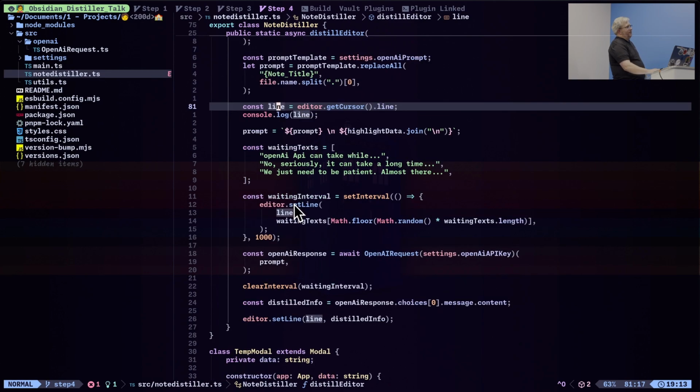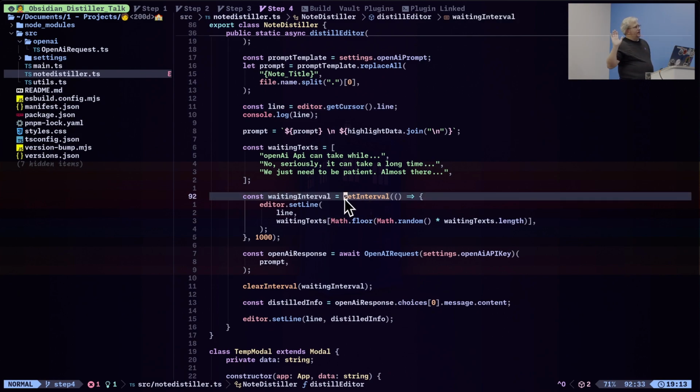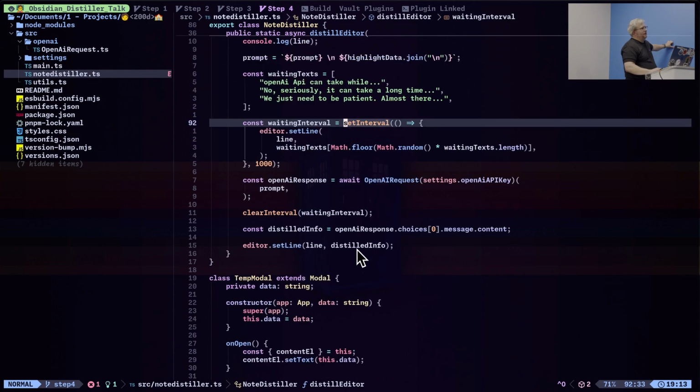I have some waiting texts here. I'm going to create an interval. I thought I updated this. I didn't. It's going to work, but I know where I updated it in another one. I should have had a reference to my plugin in this code, and it should be calling plugin.registerInterval, so that way I can tell it about it. It's still going to work, but with some intervals, when I tried to do other stuff, it would just lock up and not work. That was before I noticed there's this register interval thing, which makes sense given that they're trying to control the loop behind the scenes.